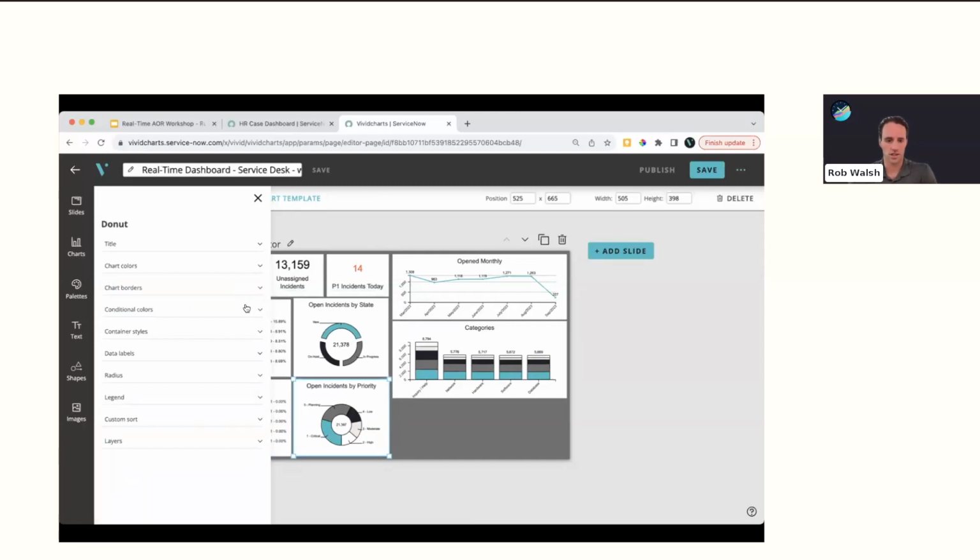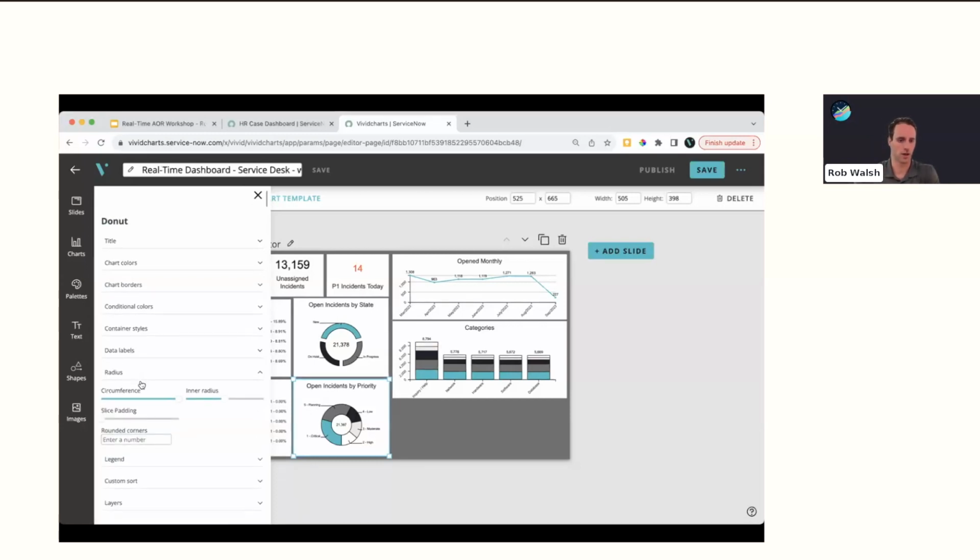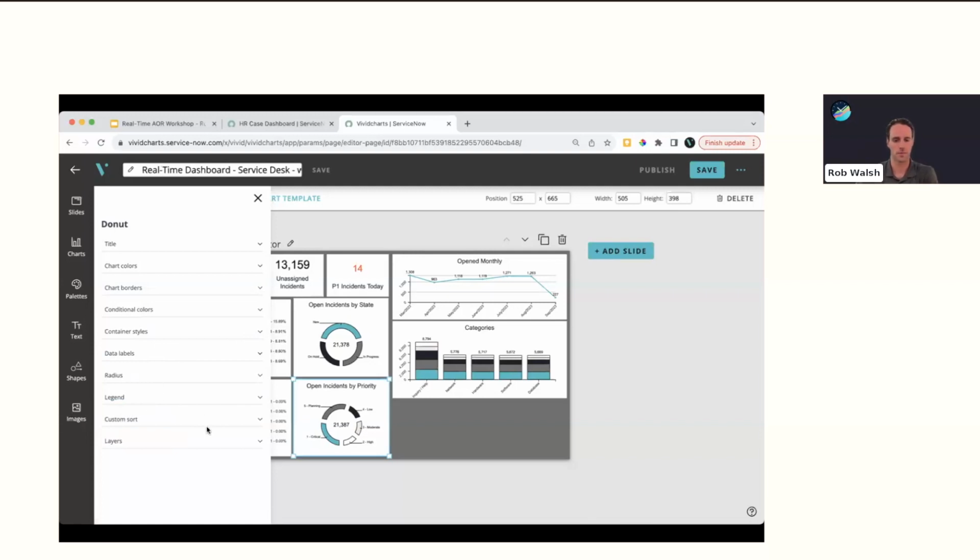Some of the more unique style options that we have on the donut chart, if I go down here to the radius menu, you can see there's a little bit more space and skinnier slices on the top chart. So I have the little slider bar here so I can mimic that on the bottom chart as well. And I can give some padding between, which looks aesthetically pretty nice.